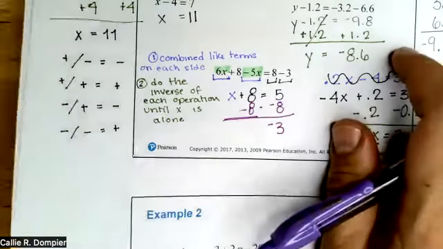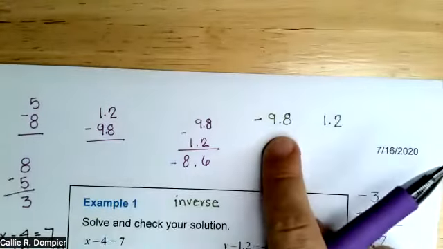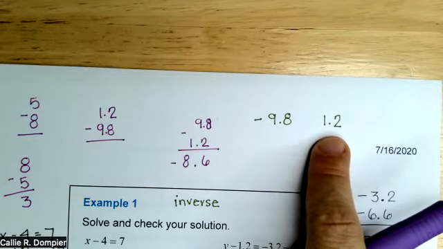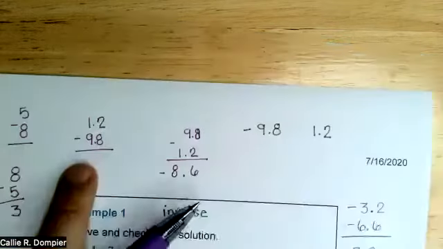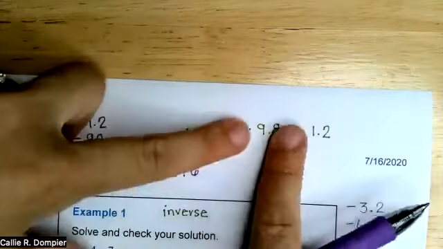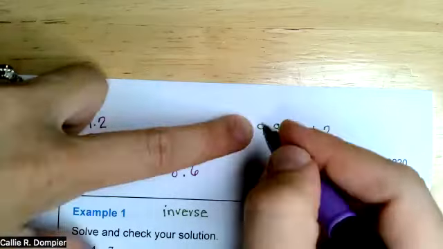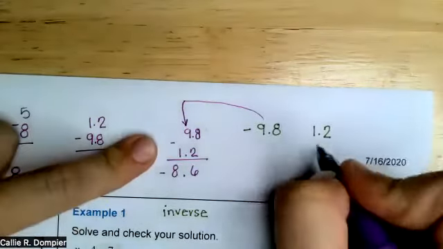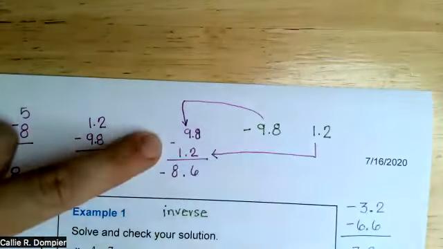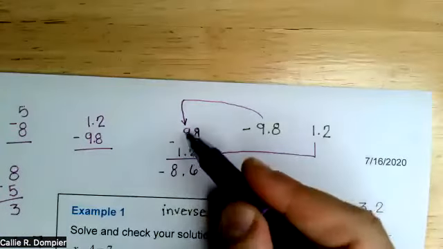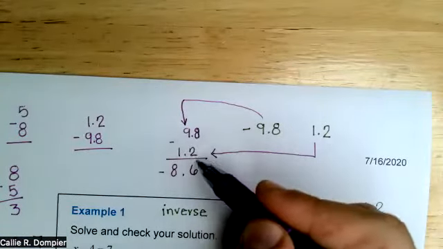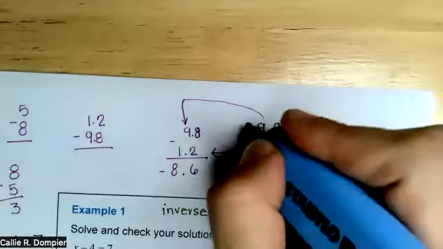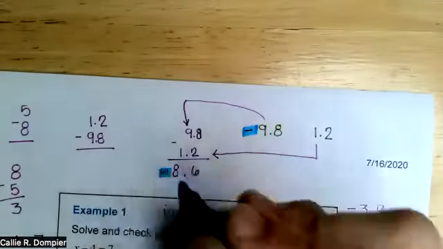So when you need to subtract negative 9.8 and positive 1.2, I need to combine them. They're different signs. I cannot do this. I need to look at 9.8 and 1.2 without the negative sign. I need to decide that 9.8 is the biggest number. And then I need to subtract the smaller number. When I subtract 9.8 minus 1.2, I get a positive 8.6. And then because my bigger number was negative, I give the 8.6 a negative.